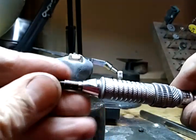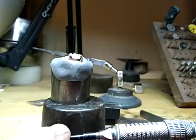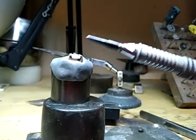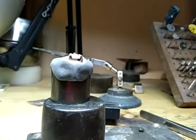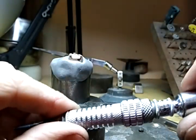A lot of people like to use the hammer handpiece. Now these have, you can change the tip on them. I have a couple different ones of these. I got a bigger one here. But I like this one. It's kind of nice and small, fits in my hand really well.